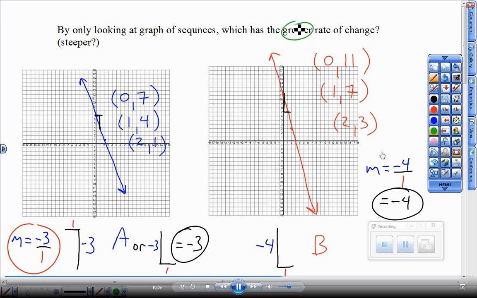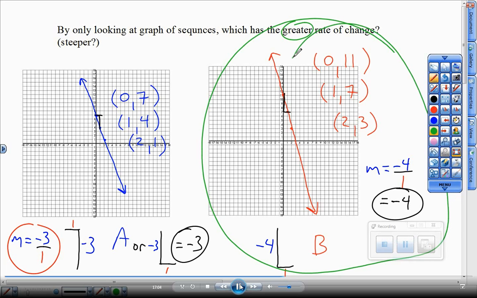If I'm asking you again for the greater rate of change, this is going down faster. It has a greater rate of change. This -4 is going down faster than -3. It has a bigger rate of change number. Alright, greater rate of change. Alright, last two. Fill in the table and graph them. And then back to this, these are negatively steeper. It's going down steeper in a negative way. Alright, negatively steeper. There's a couple of good words.